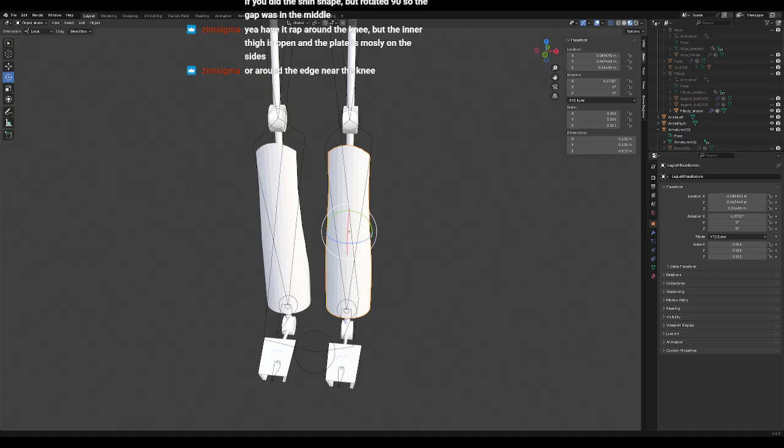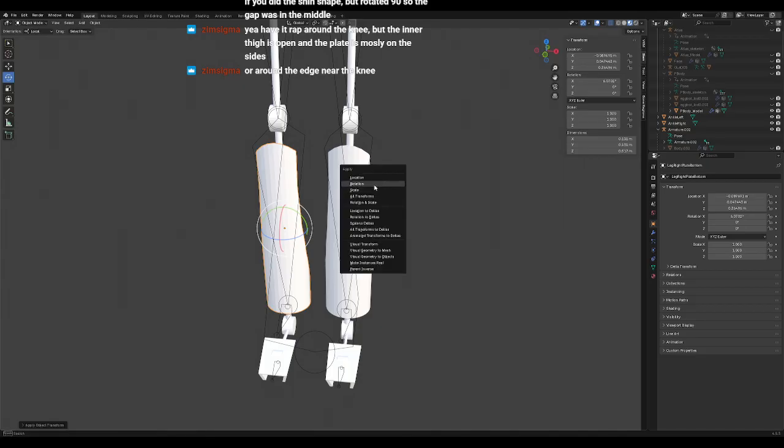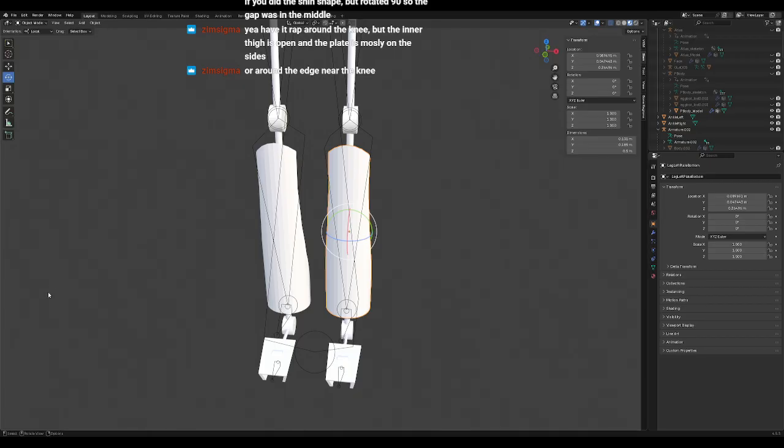Control A and then select scale. Is that really a thing? Oh, it is. Okay, that's exactly what I want. And because they just told me the shortcut instead of how to do it here, I'm not going to remember it. Let's do rotation. Same for this one. Scale, rotation. Okay, so now I should be able to move.